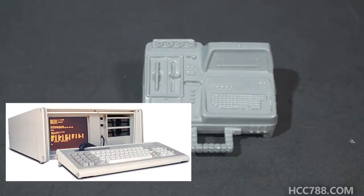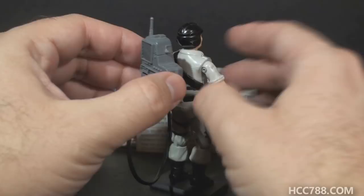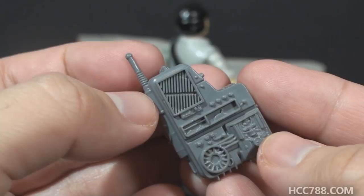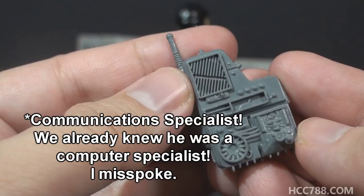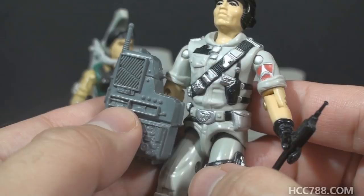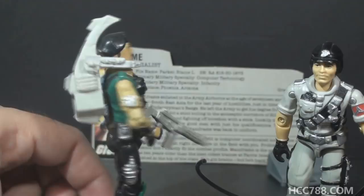The next accessory is Mainframe's backpack, which the card contents call a BP75E field transmitter/receiver unit with walkie-talkie. It is in that same gray plastic as the computer. This backpack has an antenna that is often broken off, and a peg for the connector to the walkie-talkie. This backpack pegs Mainframe as a computer specialist too, though his file card doesn't mention it. I would say the transmitter backpack was used in conjunction with the computer to transmit data, but the backpack doesn't connect to the computer and wireless technology was pretty primitive at the time. The backpack also includes a walkie-talkie with a black hose connector, so it seems like it really is intended as a traditional communications backpack. This is a little redundant since Dial Tone had his own much more robust communications backpack in 1986.